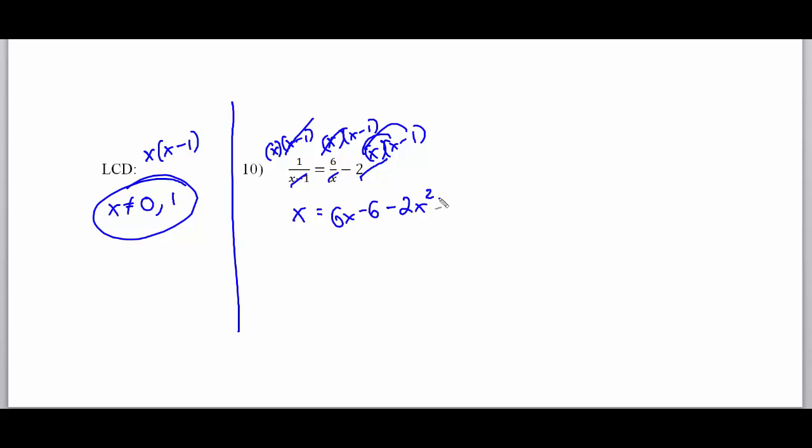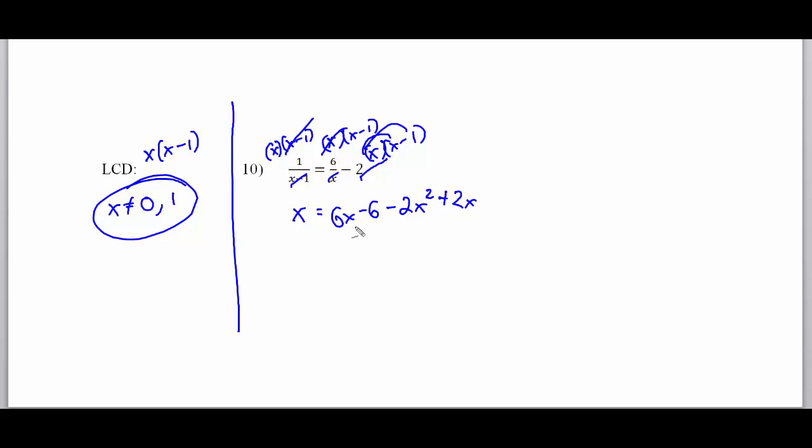Oh, sorry, a little squared there. Sorry, let me start over. This is negative 2x times x, so that's negative 2x squared. Then negative 2x times negative 1, so this is positive 2x. Well, it's time to factor because we have an x squared and we have an x, so the only way to go about this is factoring.